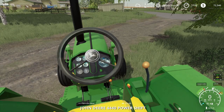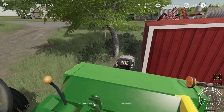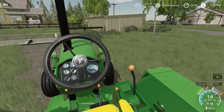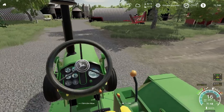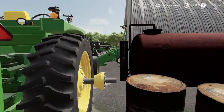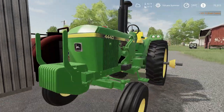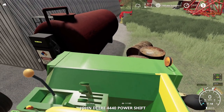Looks like I need to put some gas in this thing too. We will unhitch the mower right here. Alright, now I gotta go fill this up with gas here quickly. Pumping some gas. Alright, fill it up with gas. Start this back up.